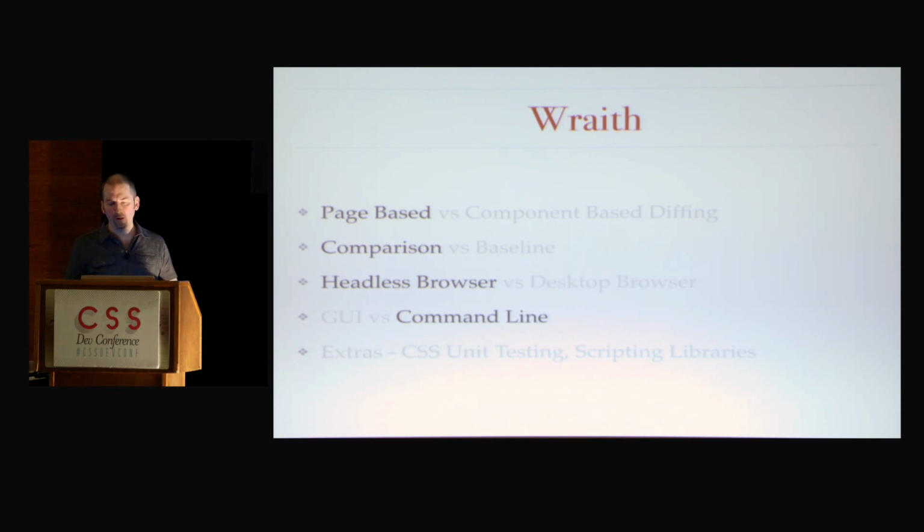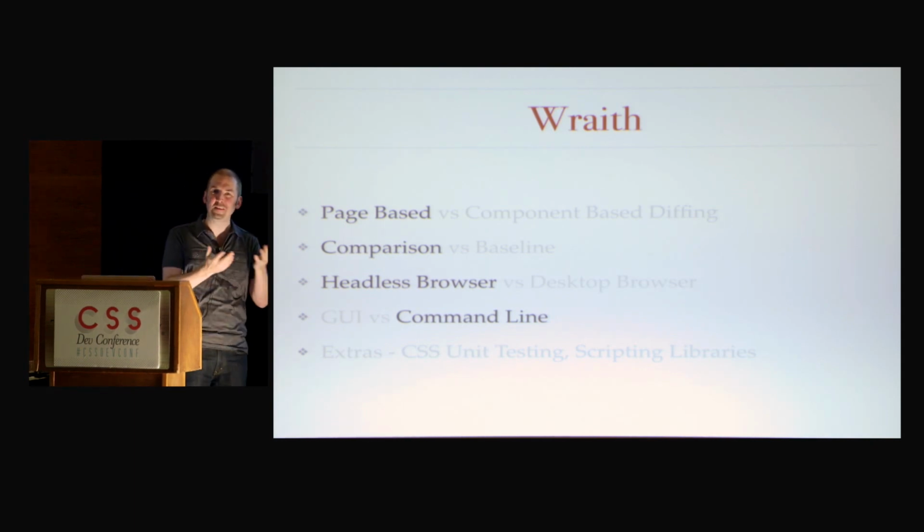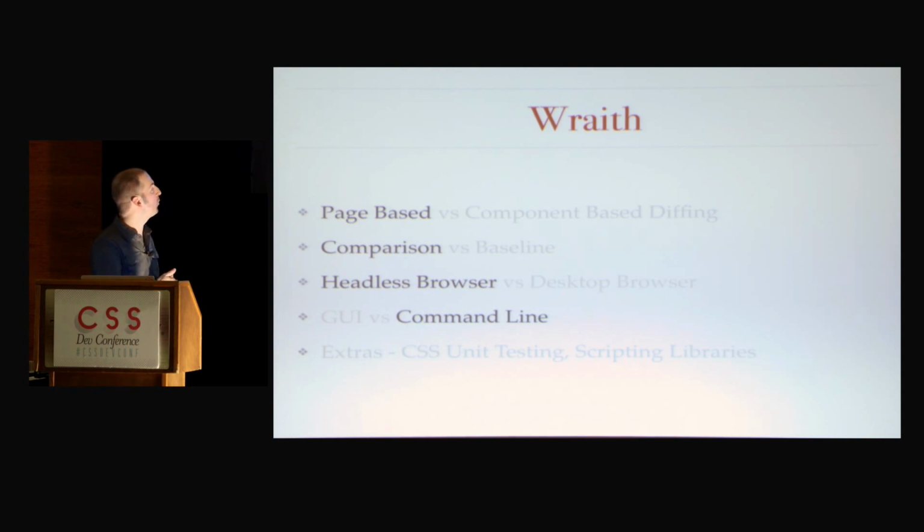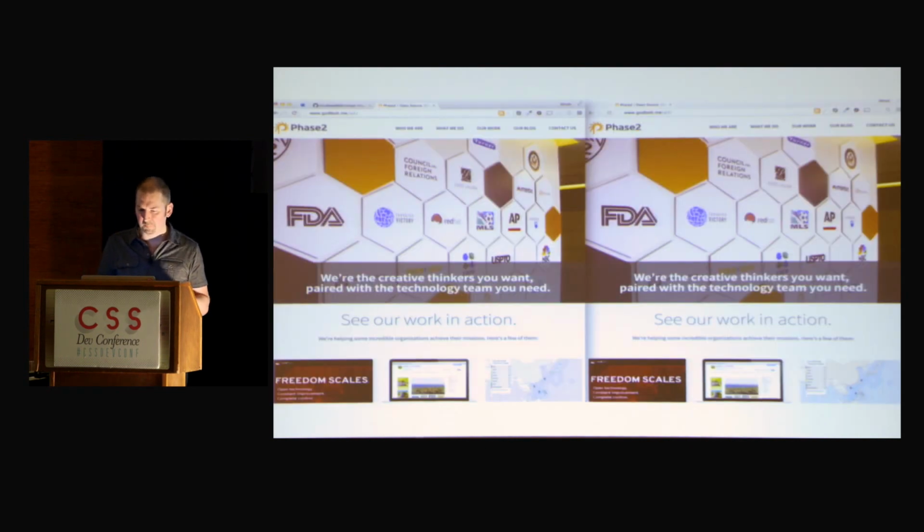The first thing we're going to talk about, one of the tools, is called Wraith. And this isn't actually completely accurate, because Wraith has grown since I started doing this. They're a preliminary page-based tool, and then they added on the features to be able to do component-based. They were originally a comparison-only tool, and then they added features to do baseline. So Wraith is getting a lot more multi-purpose, but at its heart, it started as a page-based comparison tool. It definitely uses Phantom.js for the browser, and it's very command-line heavy. So that's the one we're going to start off with and give you an idea of what that looks like.